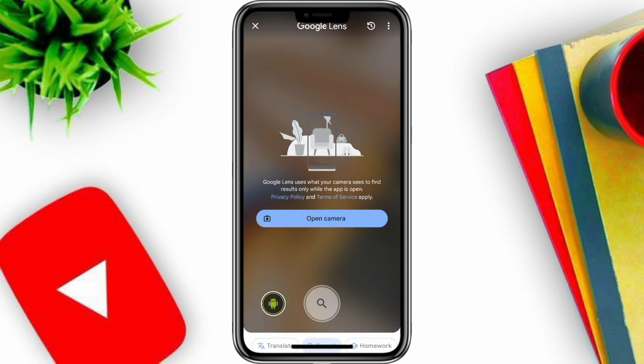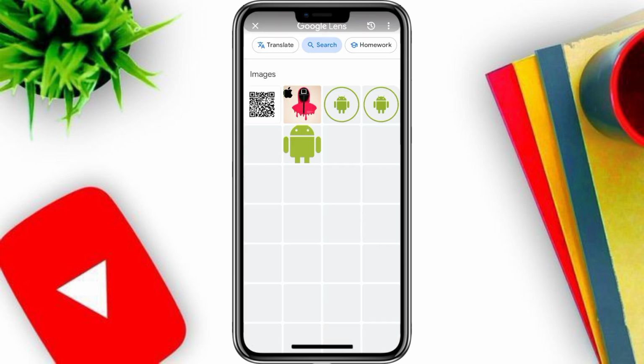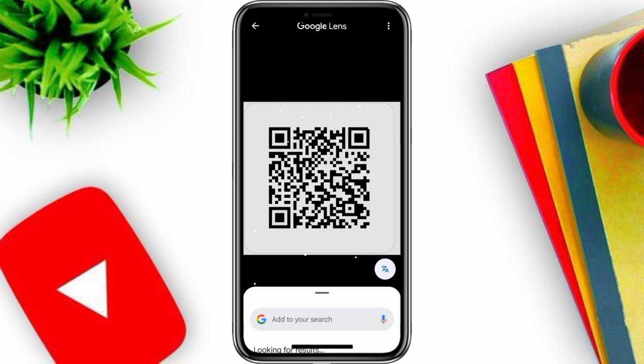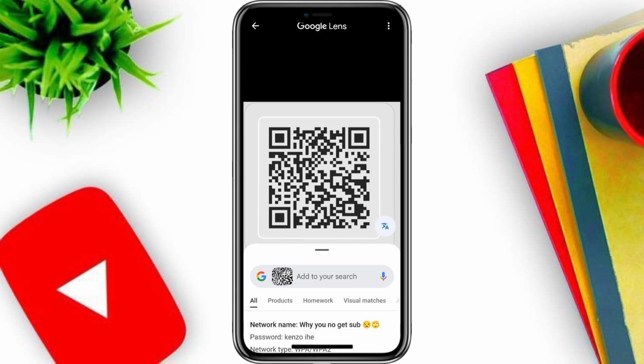Then select the screenshot of the QR code you took. Google Lens will quickly read the QR code and show you the Wi-Fi name, password, and network type. It's a super fast and handy way to get the information you need.